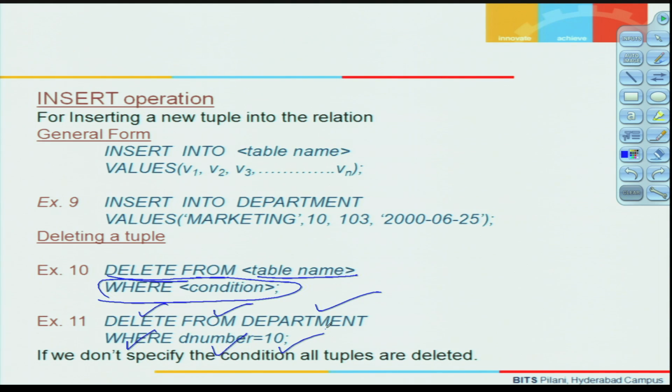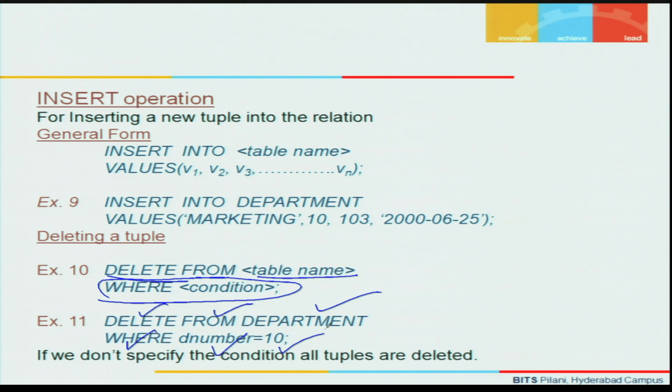And if we don't specify any condition in the where clause, then it is going to behave in a different way. Suppose I have delete from DEPT and end this statement here. Since there is no where clause, all the tuples in the department table will evaluate to true, and it will eliminate all the tuples. So one should be very careful when applying this delete operation. If you don't specify a condition, then all tuples of that table will be deleted.